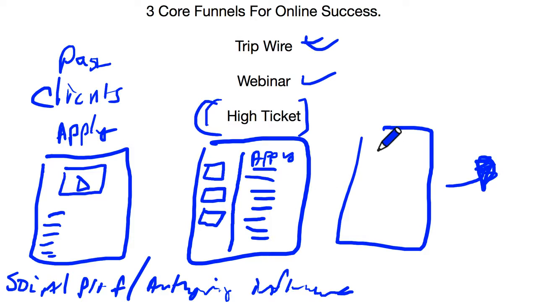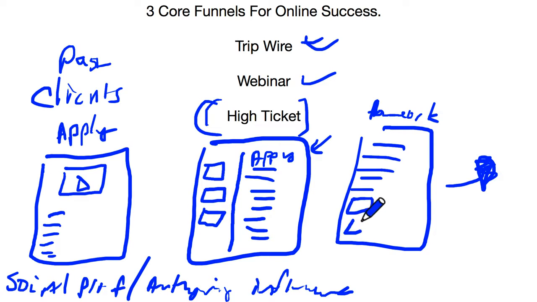Then after they apply, you've got the homework page. Okay, because chances are they still have a lot of questions, and you want to educate your high-end clients as much as possible and give them every reason to do business with you. So on your homework page, you're giving them content, videos, and third-party sources to really prove who you are and what you do. And you're also having them book a call. Okay, and this is part of the application process, because this is going to be a person-to-person phone call.